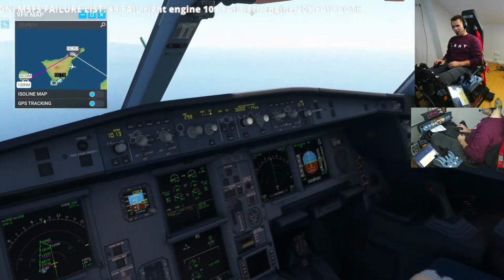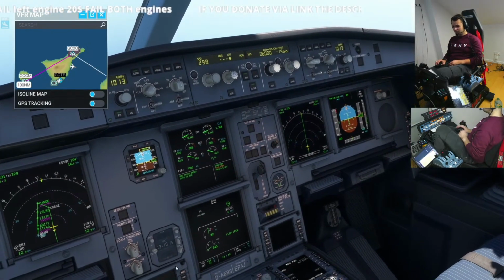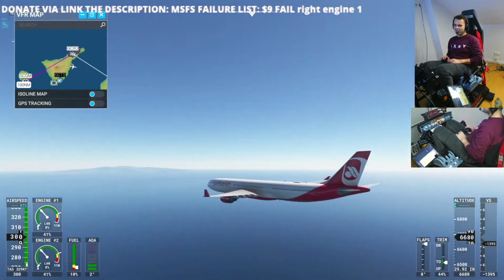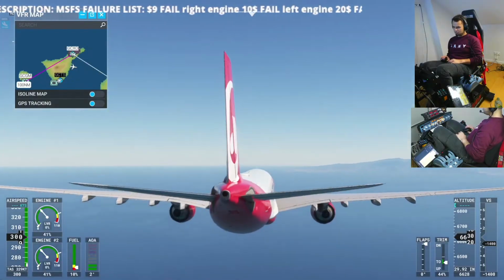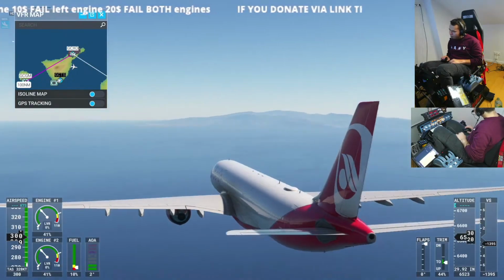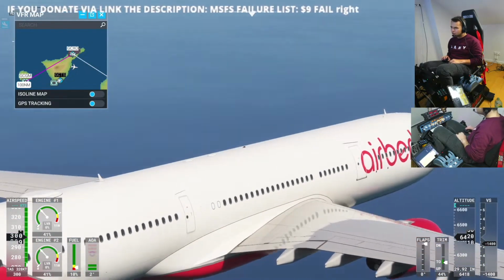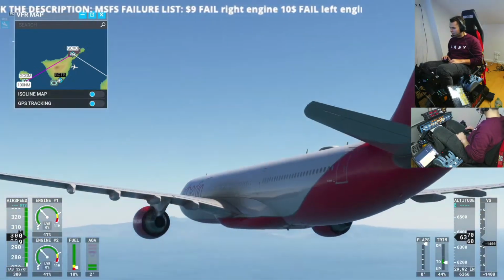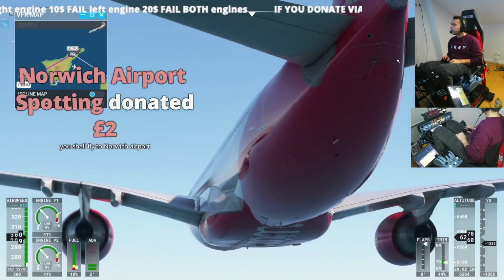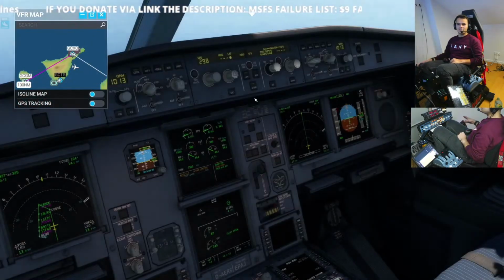Is it normal for the APU to be on but still delivering 82% of power? I mean, the APU flap is even open, so we're going to see a flap outside. Where's the APU flap? Isn't it supposed to be somewhere here? I really am unaware of this type of aircraft. Is that the flap of the APU?